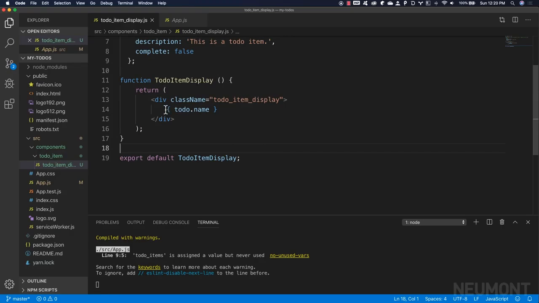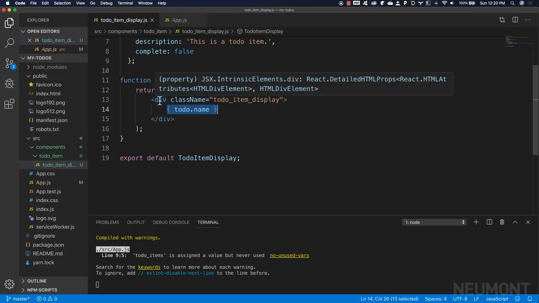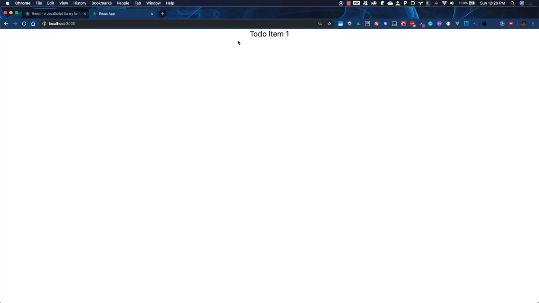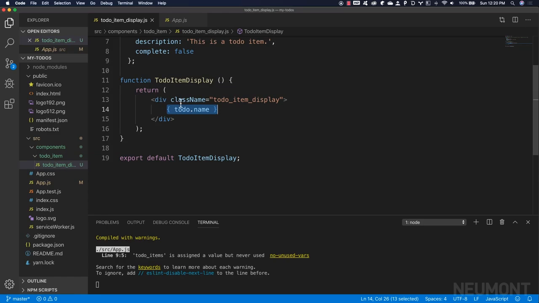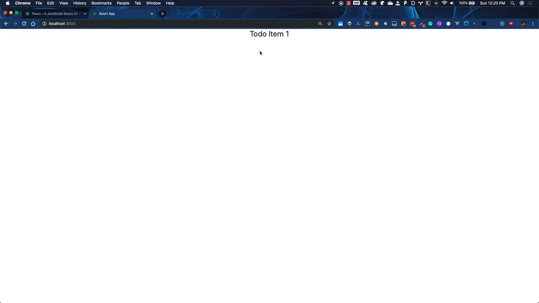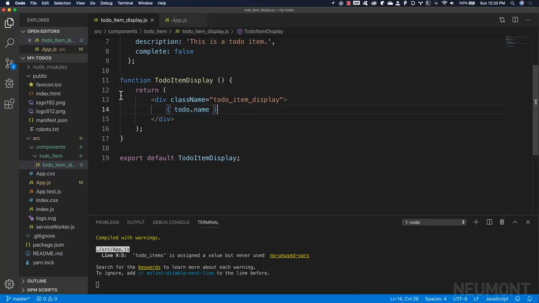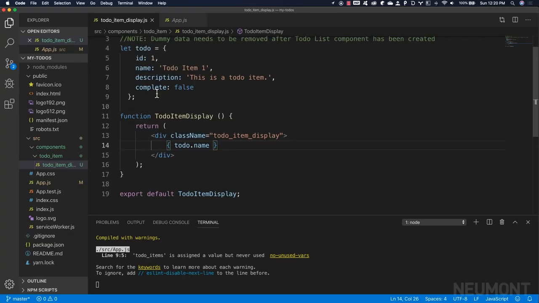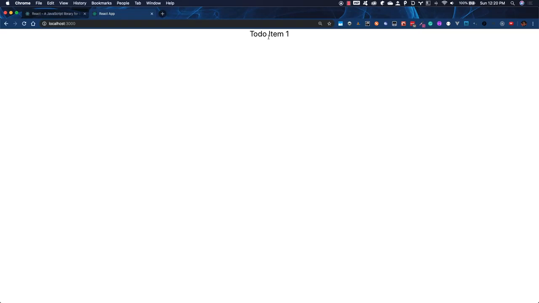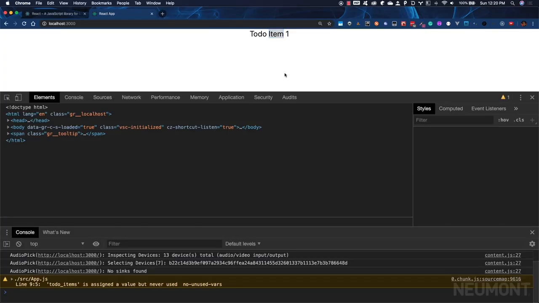We could show or hide just the text we have in here, but if we did that, we would still have this div, which might cause some problems in our display if it is rendered as a block based on the CSS class. We might have some space between to-do items. So most of the time, when we want to completely hide a particular to-do item, we'll probably want to hide all of the JSX so that no HTML gets output into our browser.